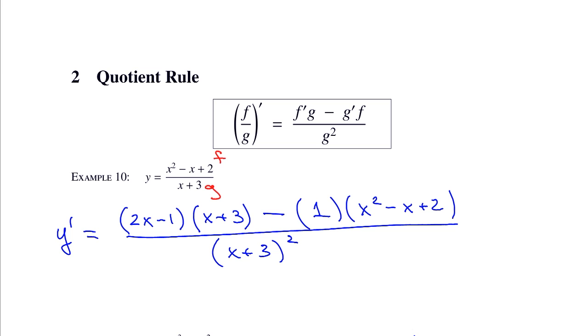You see, on the grand scheme of things, there are two pieces in the numerator. Here's the first part, minus, here's the second part. The terms are separated by pluses and minuses. In order to cancel, you need factors, which are multiplications. Okay? So this does not cancel with one of these. It stays there. Now we'll go ahead and simplify.